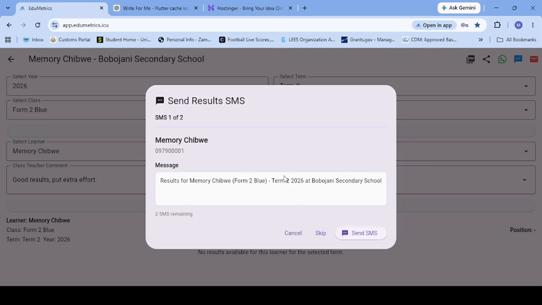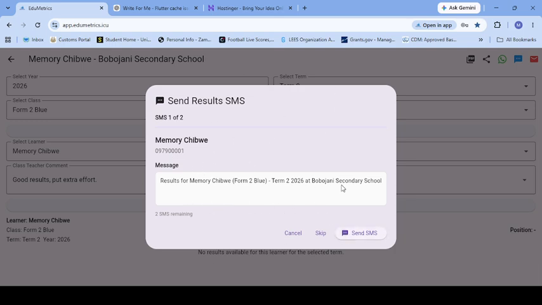The system itself creates the SMS, you don't have to edit. The phone numbers will be picked by the system itself. If you don't want to finish all the learners, you can click cancel and go back. You can skip some learners, for example if you observe that the phone number is not correct, so that later on you can resend.